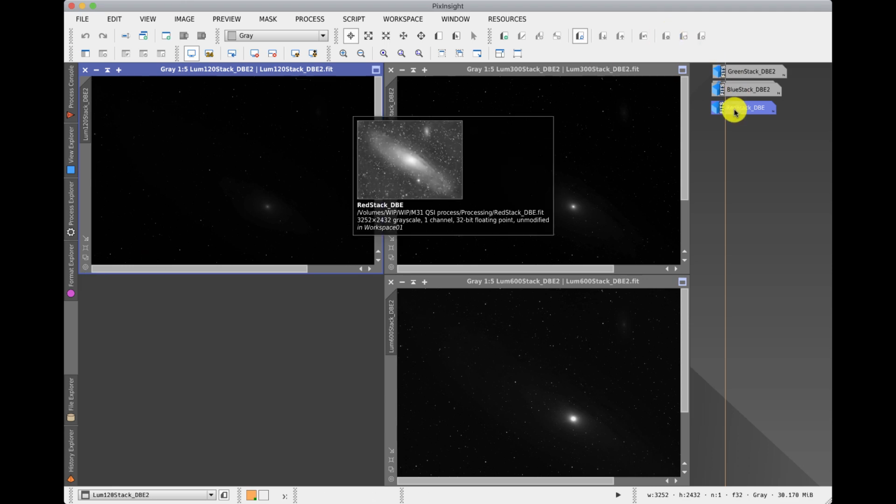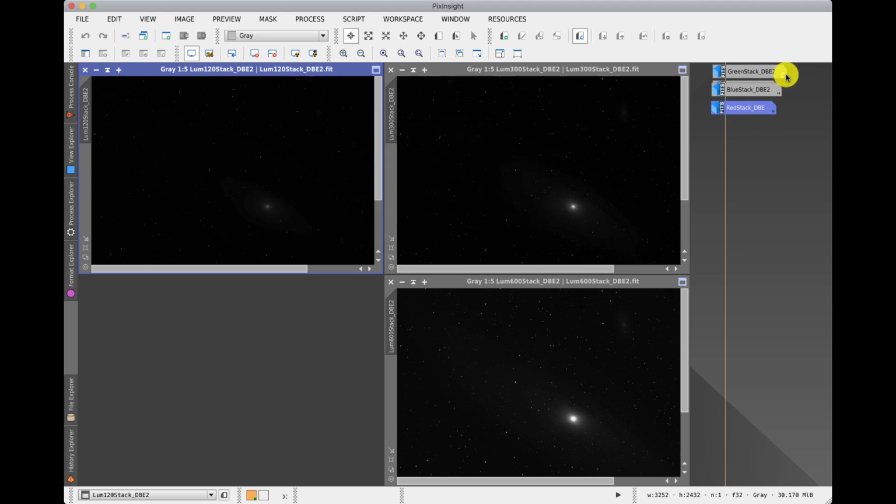And the red, green and blue are going to be processed as normal, in a sense of creating a colourful, slightly diffuse image that will then be combined with luminance, just as we did with the M31 image. But one of the things that we also will take a look at here is that we've up to now been using colour images to do colour final images. With these monochrome red, green and blue stacks, what I'm going to do is show you some techniques to combine them to get a sensible colour balance quite quickly. But for now we're going to take a look at luminance and how to combine them so that we create a high dynamic range image without any clipping.